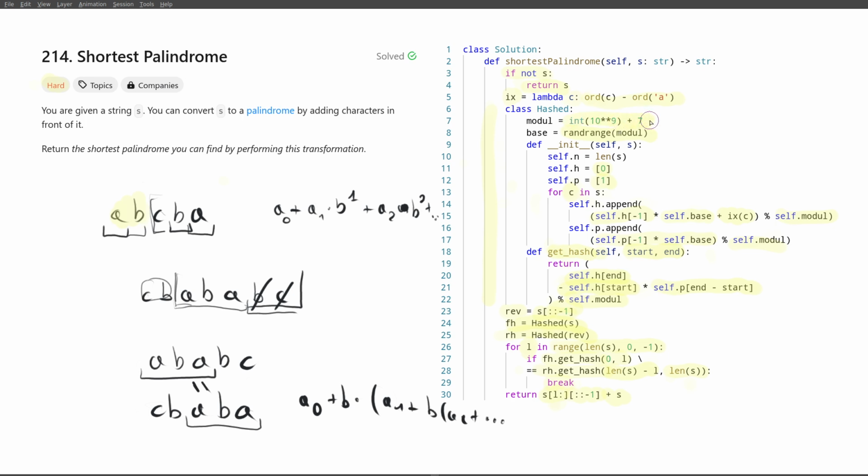Of course, also a note about hashing. You can use multiple hashing, so with multiple, let's say, random bases, and that might be better if you have some adversarial examples, or if you just want to be sure, because hashing is inherently a probabilistic algorithm. That's because the number of possible strings is much greater than the number of possible integers from 0 up to the modulus. So there will have to be collisions among all the possible strings that you'll get. And the more strings you get, the more collisions you can expect.